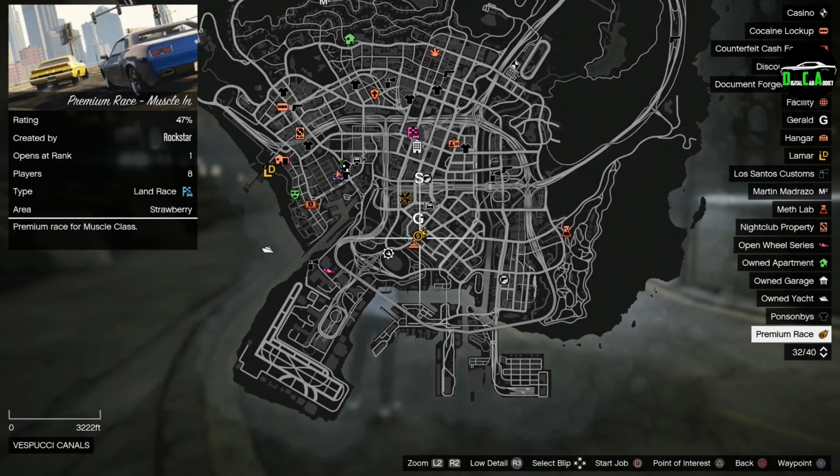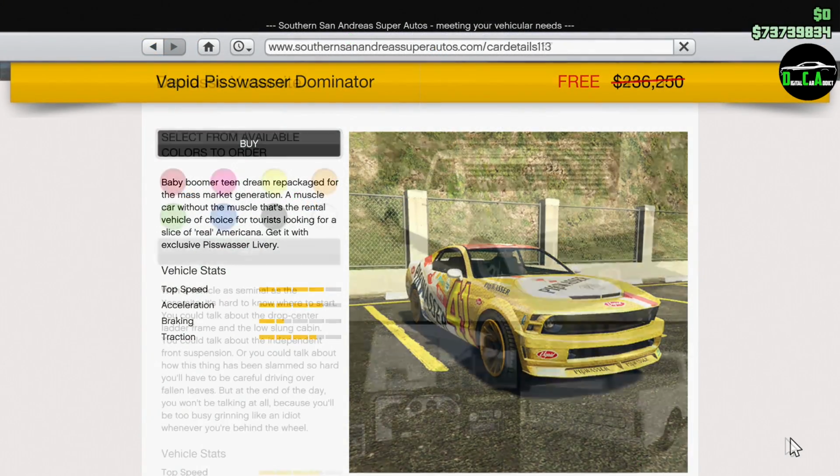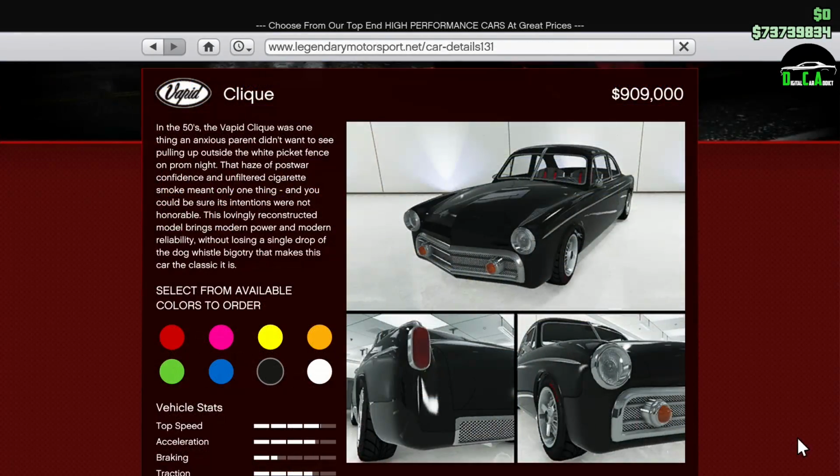And lastly, we have this week's premium race, which is Muscle In. This one is restricted to the Muscle Car class. I highly recommend either the Pizzwazzer Dominator, regular Yosemite, or a Vapid Click for this race.